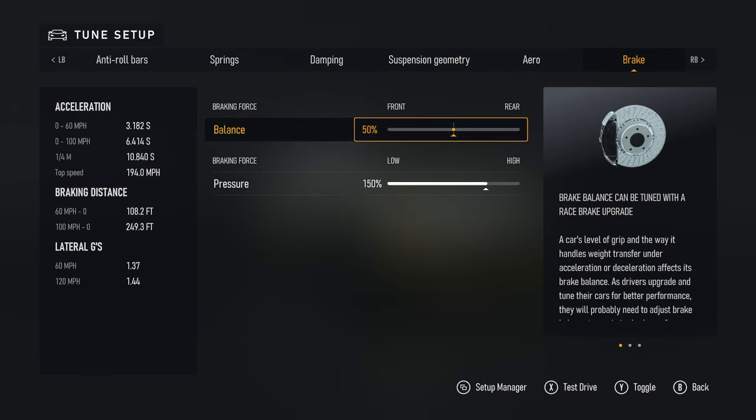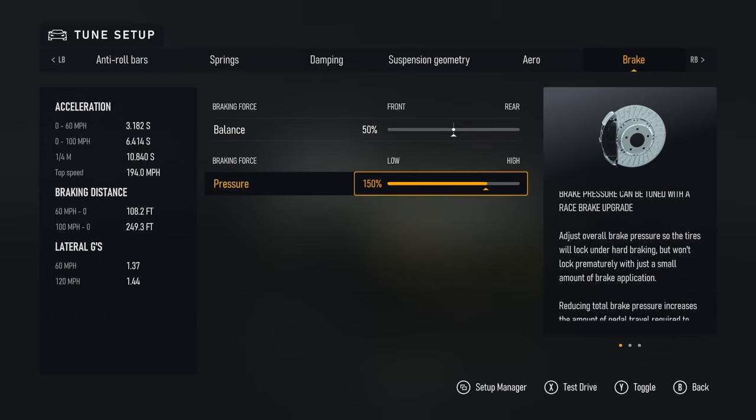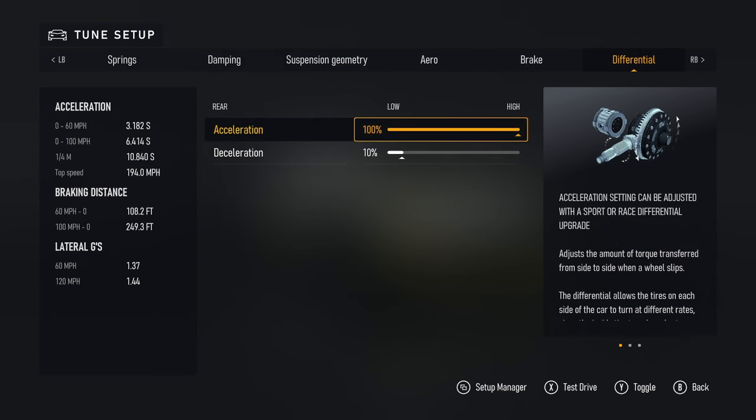The braking balance is on 50% and the braking force pressure is at 150. This is probably personal preference, but this is what I used anyway and it worked for me as always.